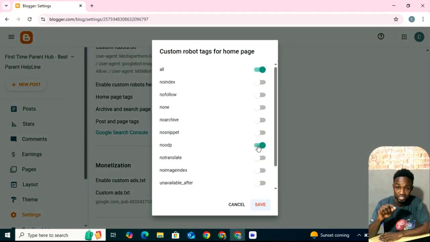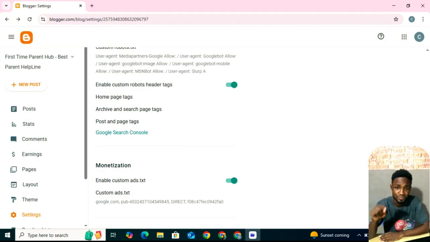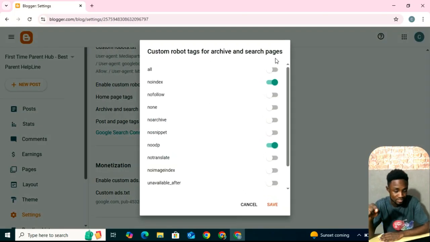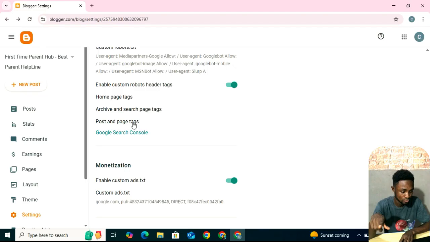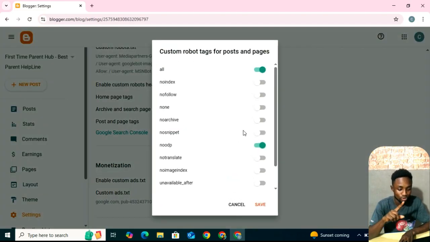Once you are done with that, click on save. Then go to archive and search page tags, and make sure that option is on noindex and also noodp. Once you are done with that, also set page and post tags to all and noodp, and save it.